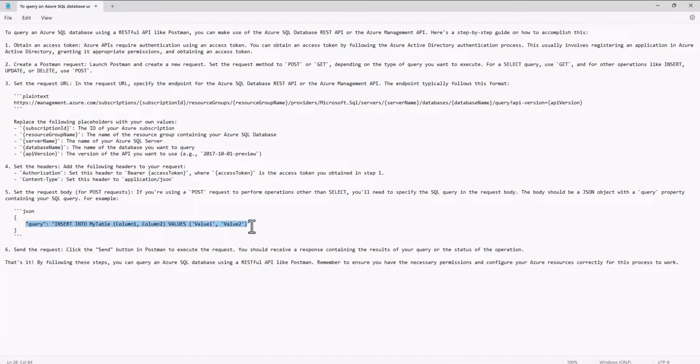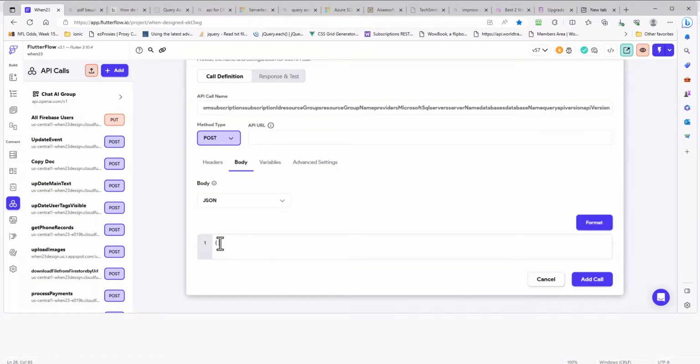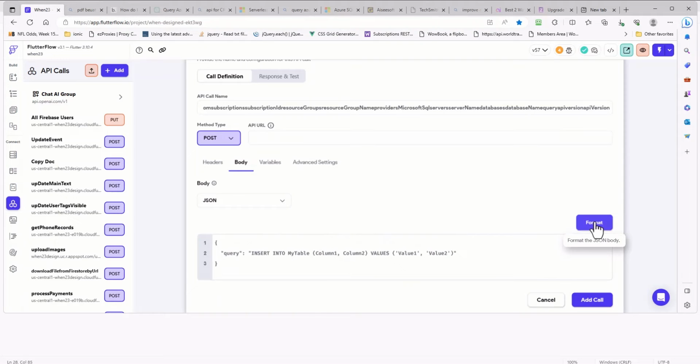So let's take that query and see if it'll get accepted as is. Let's just press the format button, and if it likes it, it'll not give you an error. So it does accept that. Now, this is where it gets quite fun, because we've got this column 1, column 2, value 1, value 2. At the end of the day, clearly that's got to be replaced with things that you can access from within FlutterFlow. And that's where the variables come in.